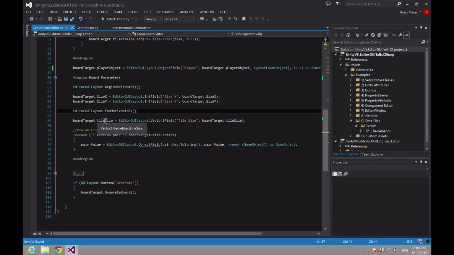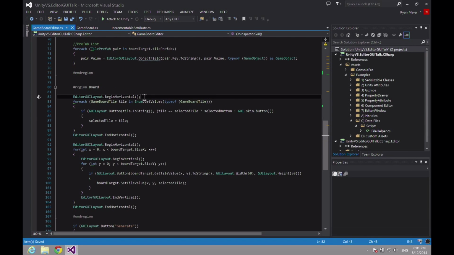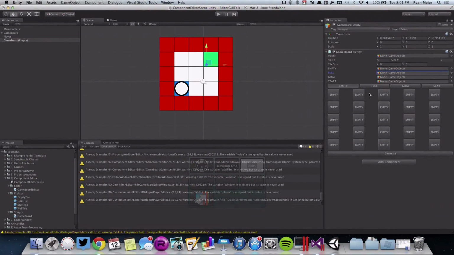So next, we're going to go ahead and add in an editor for that selected tile we talked about, so that we can pick what we want to add to the board when we click on something. So we just go through each of the values in that enum and add a button, again, all wrapped in a horizontal begin and end, so that they lay out horizontally and not vertically. And this thing at the end is that selected button. If you saw it up top, essentially it's just saying if the button that you're drawing is the currently active one, draw it as a pressed button instead of a usable button. And you can see that here. It's just whichever one's selected, it looks like it's been pressed. Just a little hackery to make buttons look like toggles.